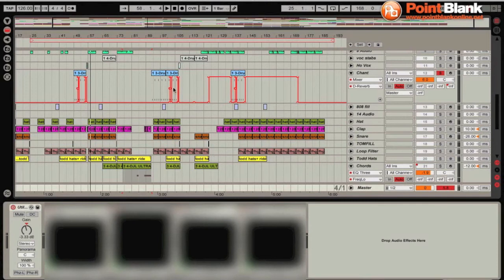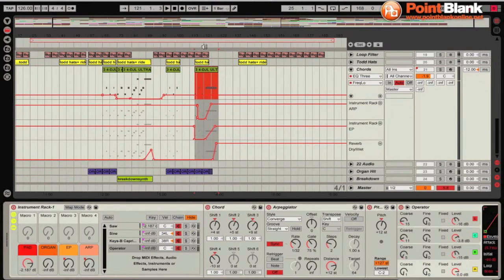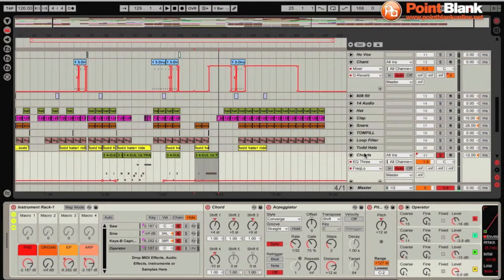So I'll show you here. What we've got is this other breakdown section, and the individual breakdown parts here are very, very different. So we've got the 4 layers, and these are automated in different ways. So I'll take you back to that section. These layers here were automated, so different volumes of those layers. That's creating that texture. Once again, that big reverb send, you heard that there.